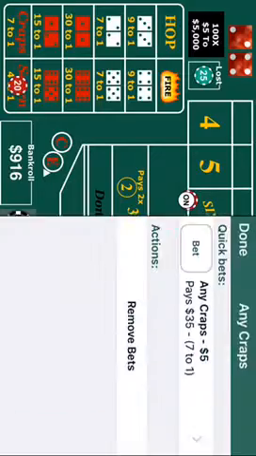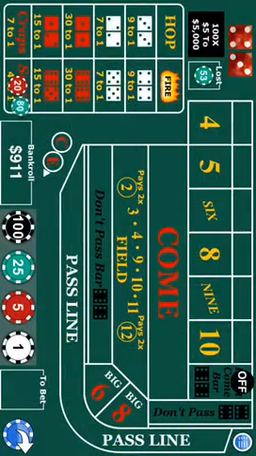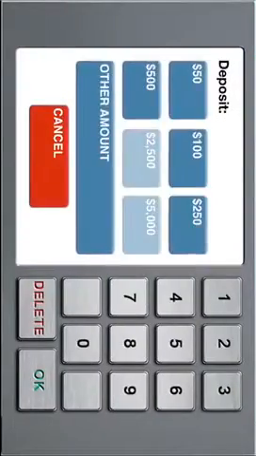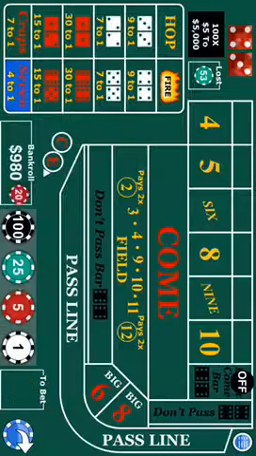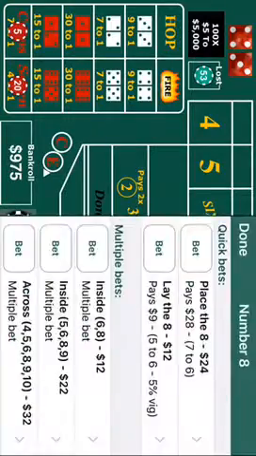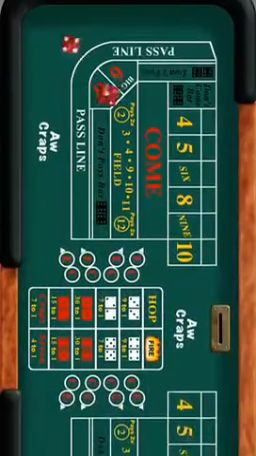It's hard to explain because I'm recording over this. I'll wait till we get to the manual mode. Right now, you just watch and pay attention. Like I said, the initial starting bet is $20 any 7, $24 place the 6 and the 8, and then a $5 any craps.